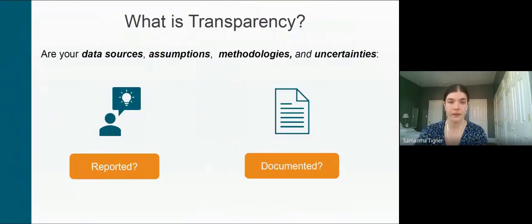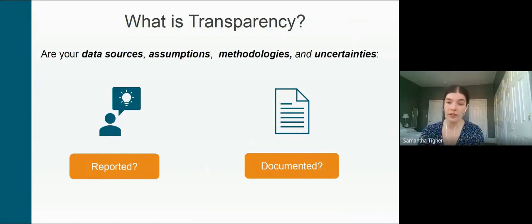Great. All right, so the other element we discussed on Monday is transparency. So a quick recap here. Briefly and put plainly, transparency is documenting your process. So it's documenting, communicating, and reporting what data you used, how you acquired it, how you used that data, and the methods you used to develop your plan.